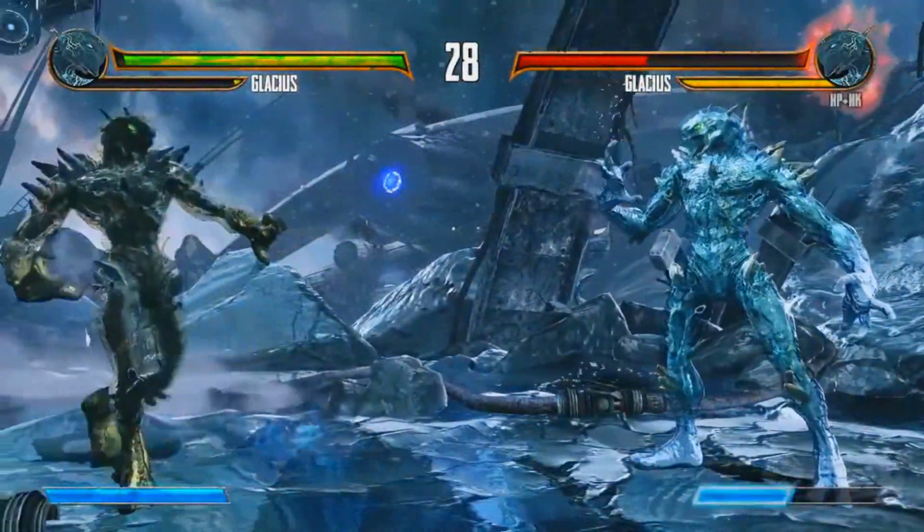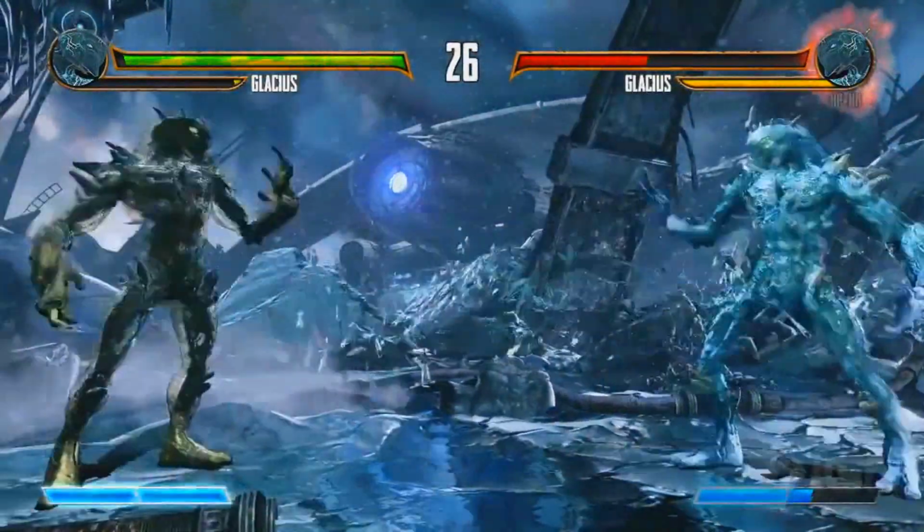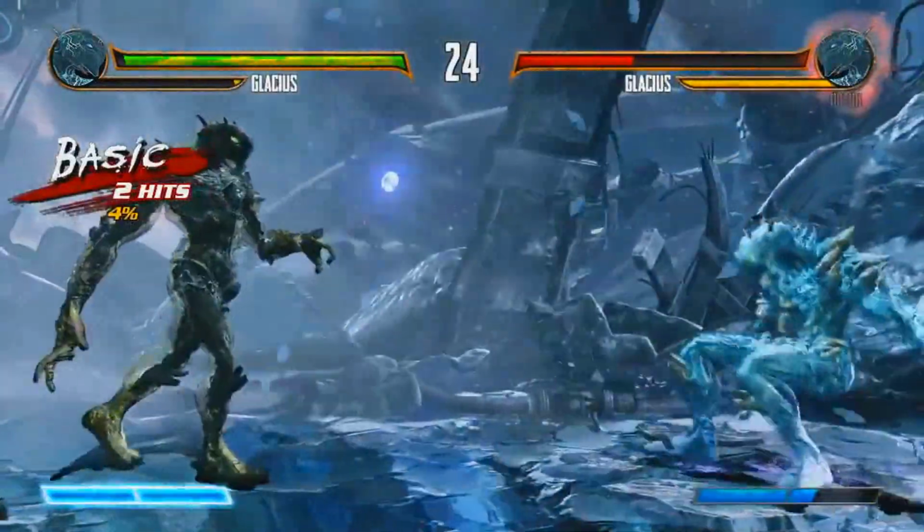So there are ways to counter it, but it is a strong form of his mix-up, because what Rich will do is he'll hit you with the Ice Lance, and then he'll either threaten a Hail or a Shatter, and you got to sort of guess what he can do.